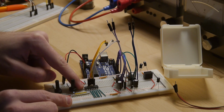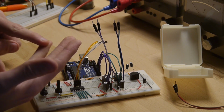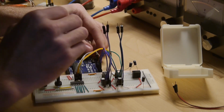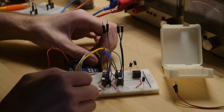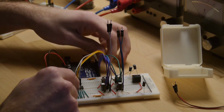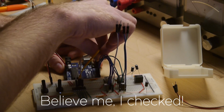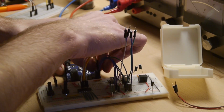Over here we have a so-called SPI interface. These are these 2 cables. It's a clock cable, a chip select, an output, and an input cable. So over here we have the clock, pin 13 on the Uno. Technically most of the pins you could configure by yourself, but I will just use the default layout because why make anything more difficult than it already is. Chip select is 3 down on pin number 10. And then we have to think for a second. So the yellow one is out from the MCP, so it will be in on the Arduino, which is right underneath the clock, and the fourth one is the fourth of these 4 pins. So, oops, come on. So that's that.